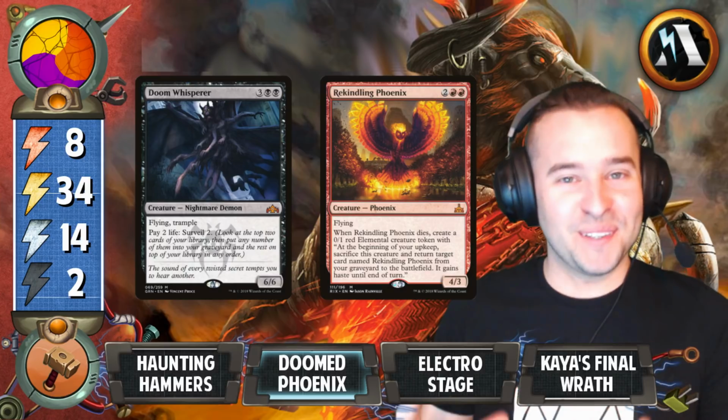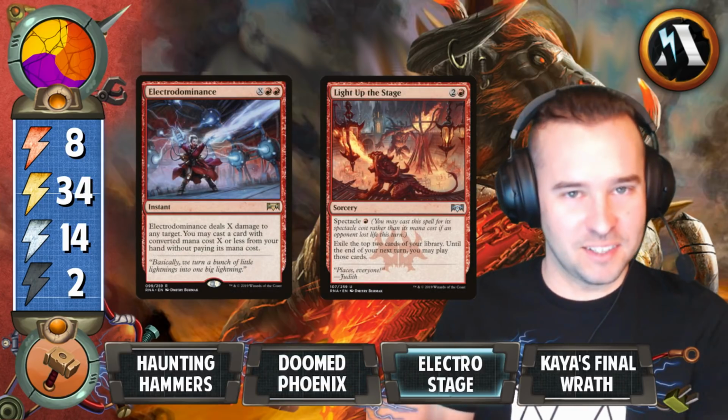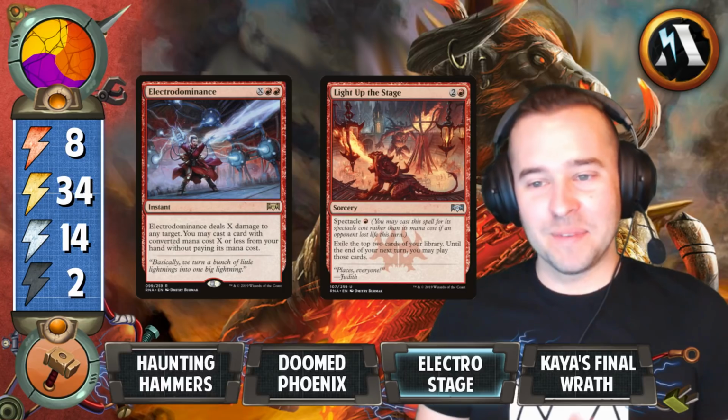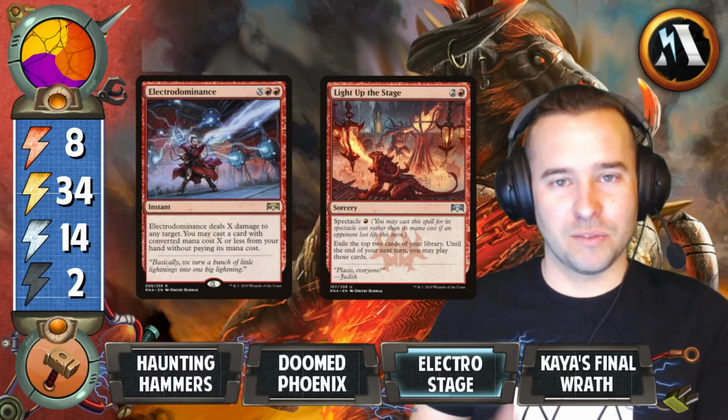Now, onto the utility spells. That's going to be Electro Dominance and then Light Up the Stage. So Light Up the Stage, card draw. That's what it is. Now, Electro Dominance. This card is a ton of fun. I love this card. So, you can go for Electro Dominance. You end up having to pay 5 mana to go for the full Carnival and Carnage.